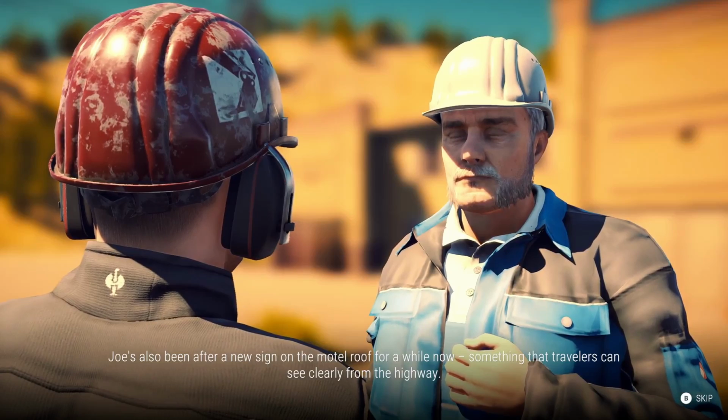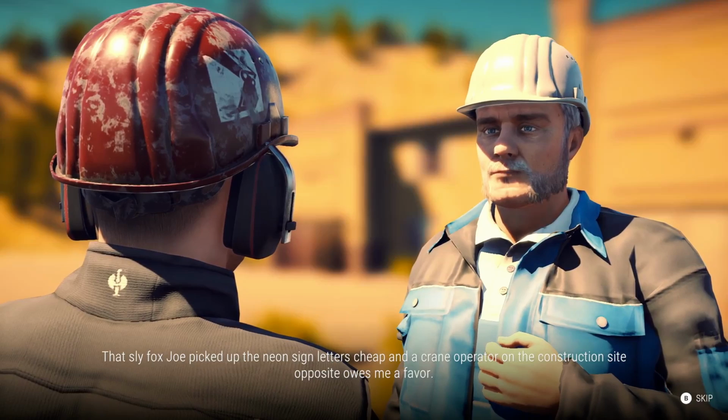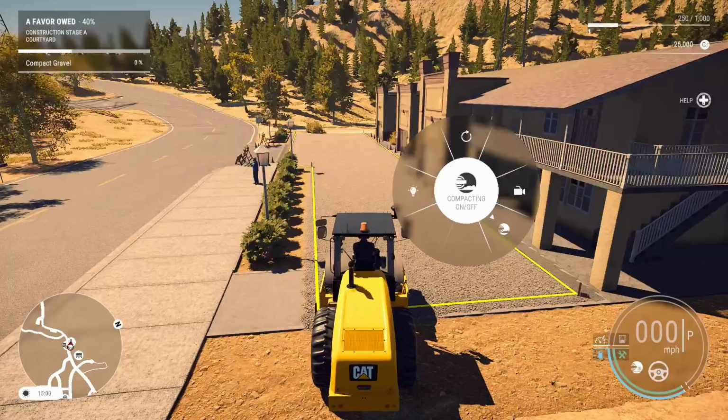As it happens, there's a hotel in town that's about to be torn down. That sly fox Joe picked up the neon sign letters cheap, and a crane operator on the construction site opposite owes me a favor. Drive by there later to pick up the letters. But first, let's take care of the forecourt. I have a roller ready for you, so get in and start compacting. Ready. Turn this bad boy on.